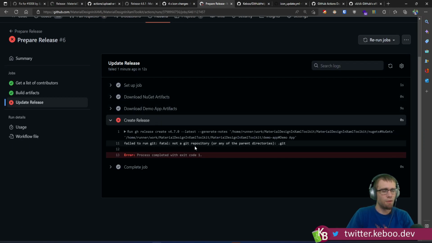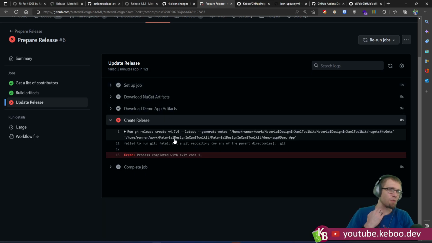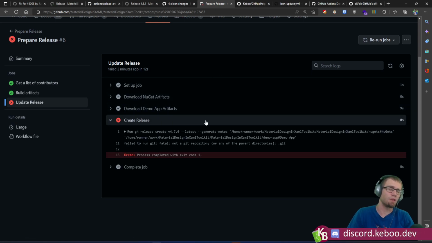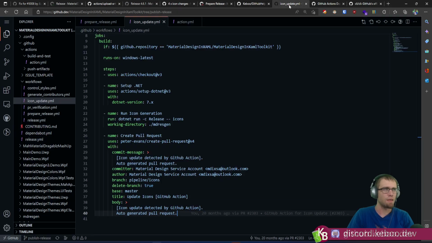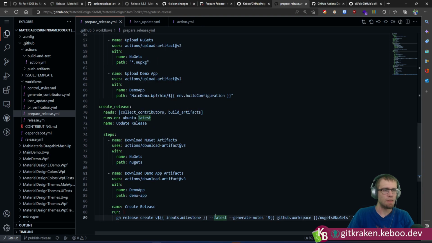Okay, so this thing doesn't know that it's a GitHub repository, mostly because I fired this thing off and didn't do any sort of checkout. So there's two options with the GitHub CLI. You can either tell it what the repository is, or you can go through and do the checkout. I think in this case, I actually want to do the checkout. Only because if we update the tool... Well, I guess I'm not guaranteed to need it.